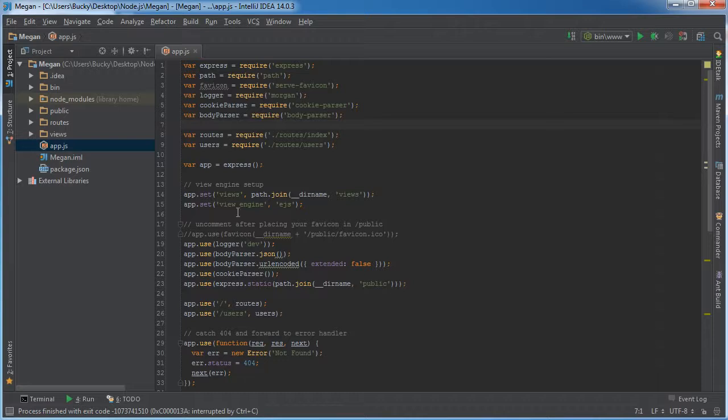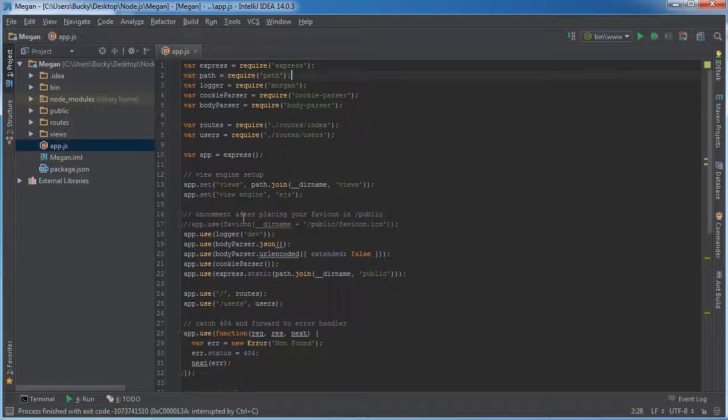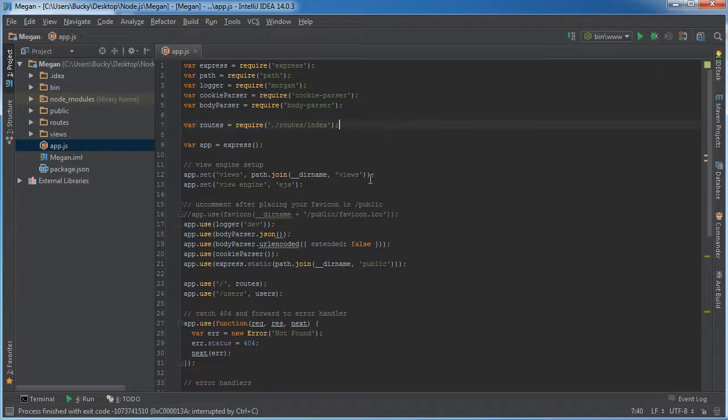So let's see what code we don't need. In this app.js file, first delete this favicon because we won't be worrying about the favicons right now. And also delete line number 8, which would have been line number 9 before I deleted that. But again, this is just a requirement to that users file that we're going to be getting rid of. And let's see what else right here.